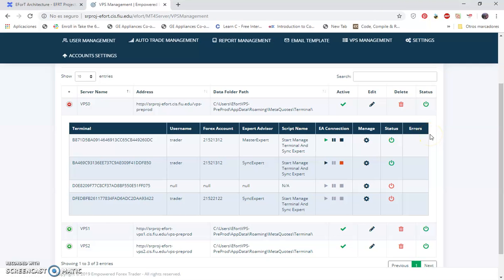But that raises another problem, because the way the start, pause, and stop is done is that a command is written to a file, and an expert advisor then reads that and closes the terminal. So if you did a stop right before you did a start, it would still be logged as a command you need to do. So when you start it, it would close it immediately because you stopped it before.